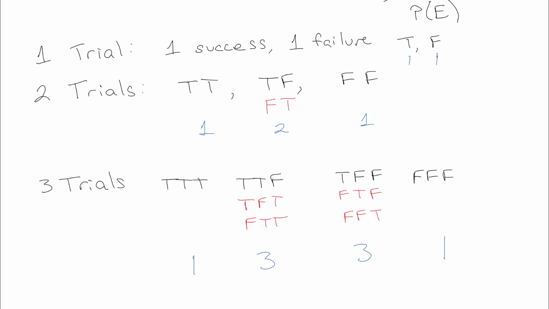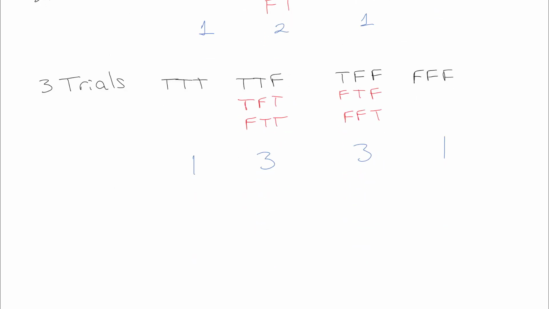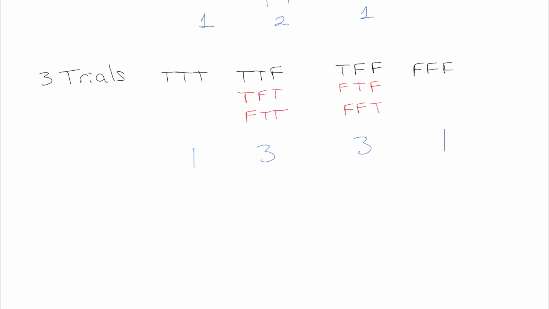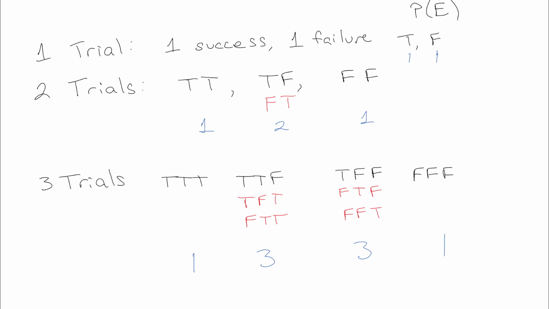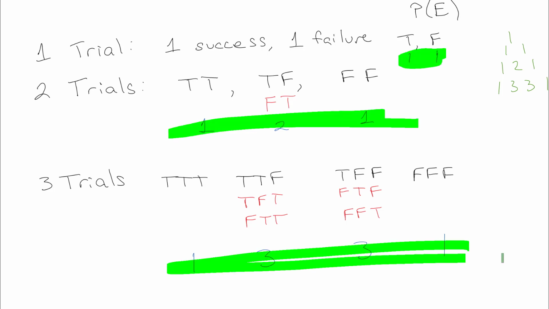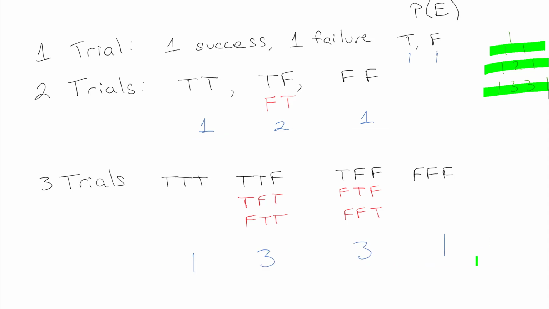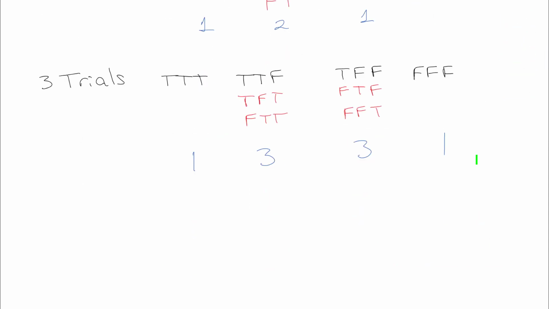So there's a couple of ways that we can look at doing this. This is starting to look a little bit suspicious. If you think back to the binomial theorem, you might start to recall Pascal's triangle. And what do we have here? We have 1, 1, 1, 2, 1, 1, 3, 3, 1. So all of this is definitely intentional. Well, I didn't do it on purpose, but it's not coincidental at all.